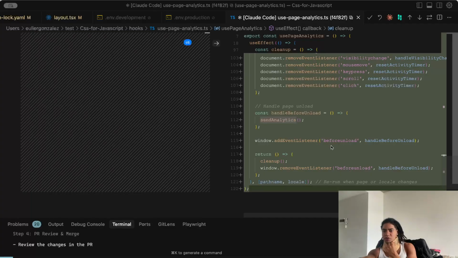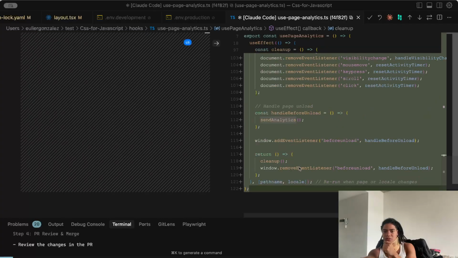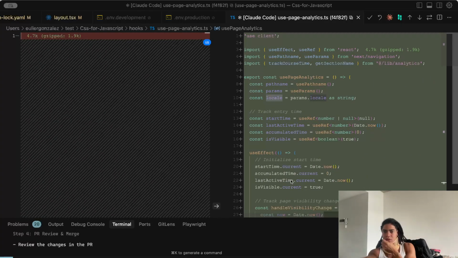It's interesting because all of these are handled in beforeunload. And when the pathname and the locale change, there you got it.